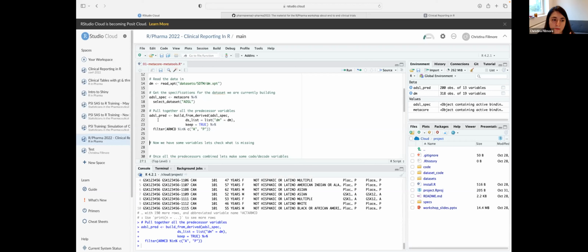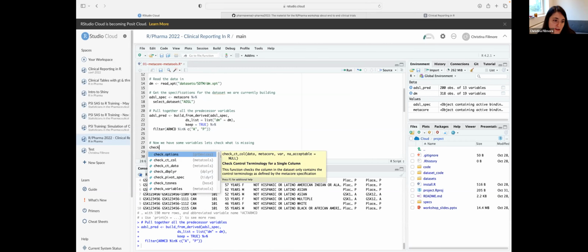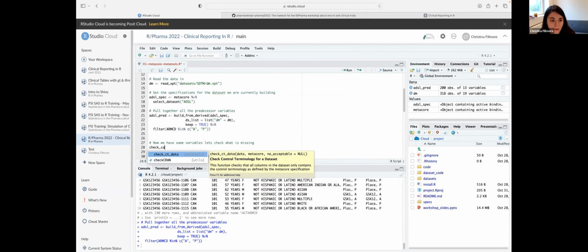Okay, so now next step. Next step would be to start building out some variables. But let's just say I forgot all of the variables I need to build because I'm having a stressful day where I'm presenting to lots of people. So what am I going to do? Easiest thing to do, if you want to just do it in here and not go and open the spec document, is just to check variables, spelled with a V.